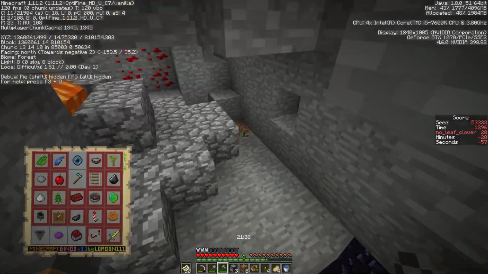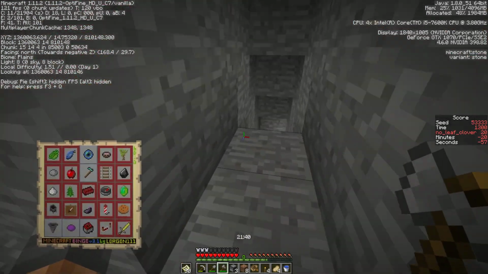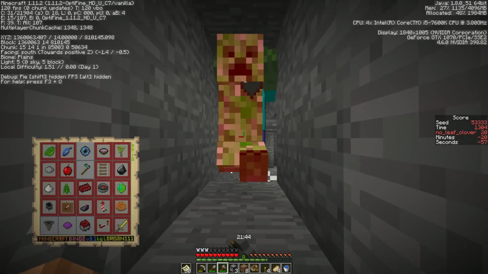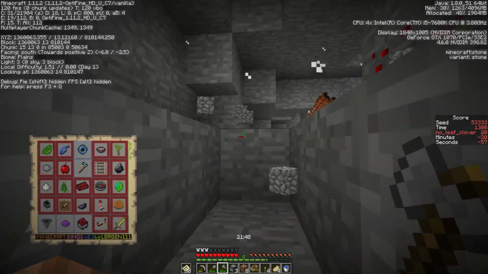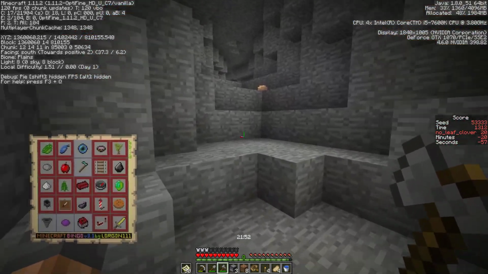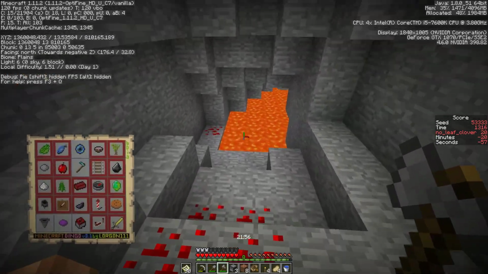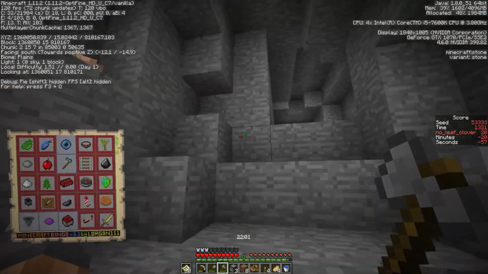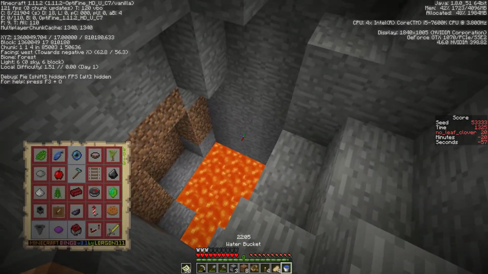This is not a good spot to fight them. I don't know if I critted that first one. That was around the corner. That's bogus. There was no line of sight. Whatever. It was up, and that was down. There's no way he had line of sight.